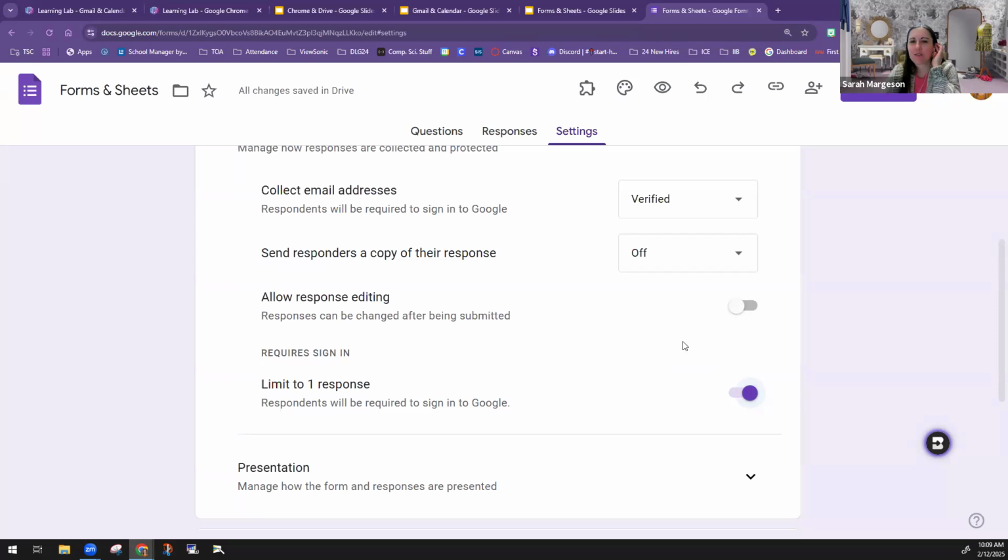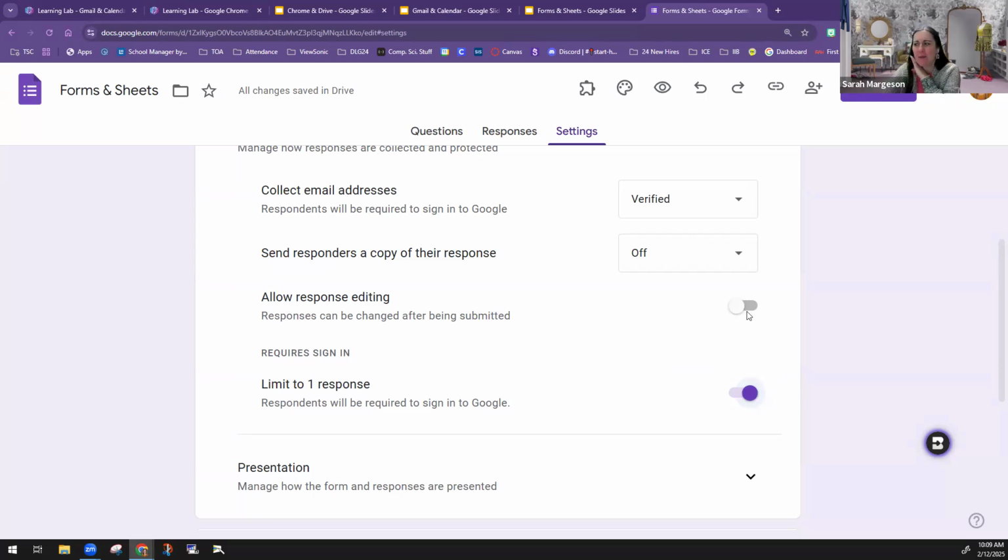So that is kind of nice if you know that you're going to have staff filling out a form and you only want them filling it out once. Or same thing with students, right? They fill it out once and that's it. It's nice to have that limit to one response.